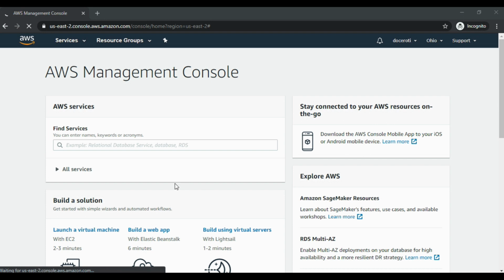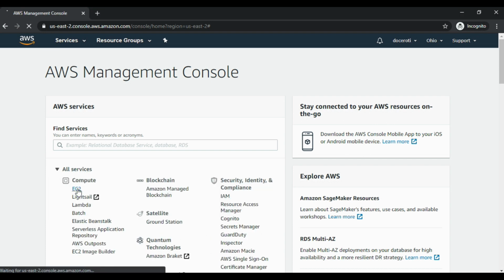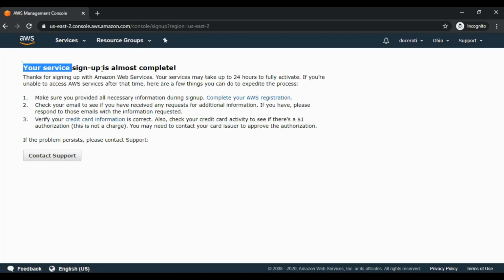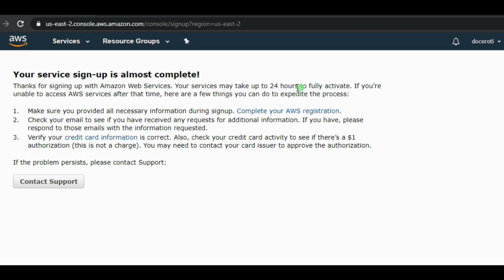So, if you are not familiar, kahit ako na matagal nang gumagamit ng AWS, hindi pa lahat familiar sa lahat ng service ng AWS. So, just go to the search tab and go for the EC2. Kung saan ka lang familiar, dun ka lang mag-explore. So, tingnan natin kung sa EC2. Oops, ayan. Your service is signed up. We need to at least have 24 hours to fully activate. So, bukas, i-check natin kung makakalogin na tayo.